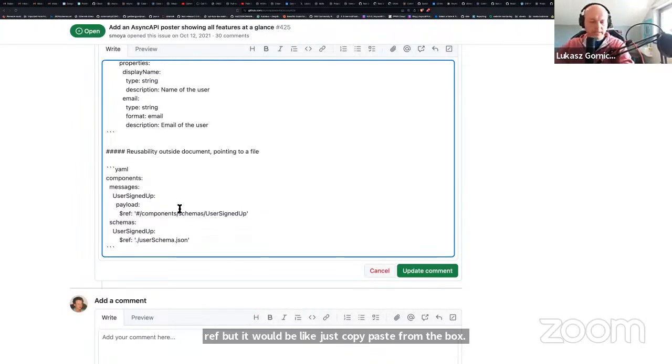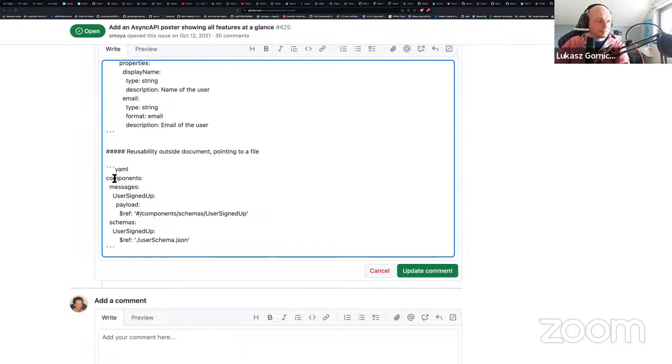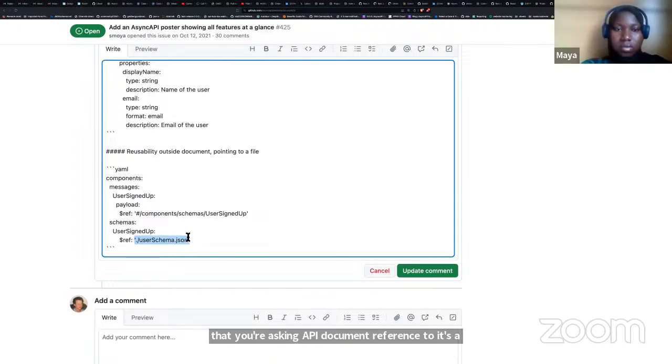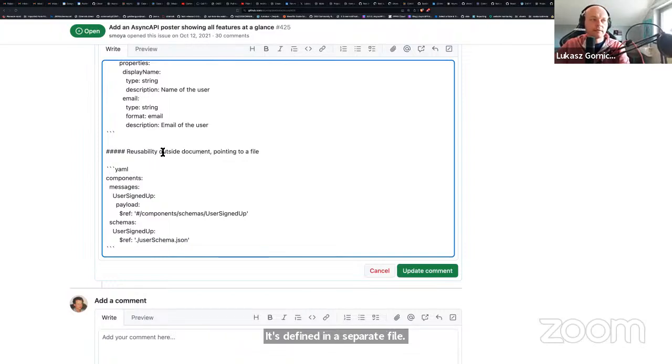Okay, so it's basically a message that inside points to some schema you have in your AsyncAPI document, but the actual schema that your AsyncAPI document references is defined in a separate file. So that's what I mean, that reusability is pointing to a file outside the AsyncAPI document.